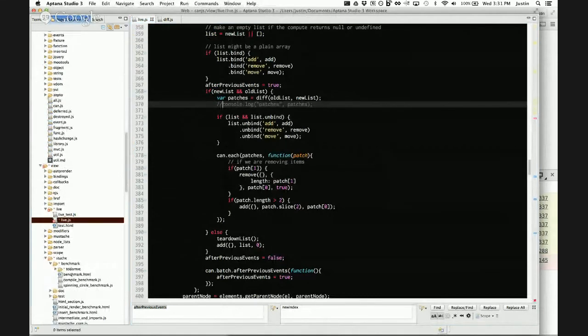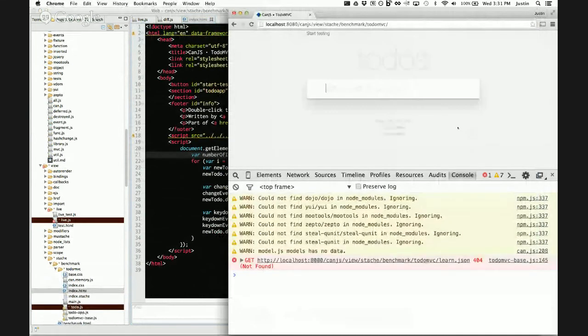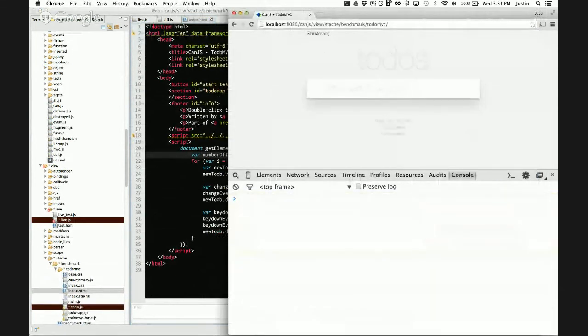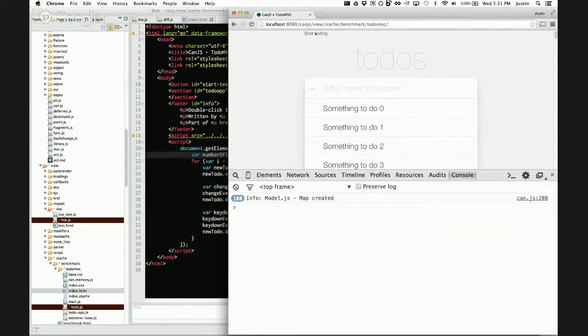Stash, benchmark, ABC, index HTML. Let's change this to 100 again. And it should go like gangbusters. Boom. Whoa. Nice. Cool. Very cool. Do we get some numbers on that, other than the visual difference? Do we have a timer on that so we can see the percentage increase in speed? I can put one.